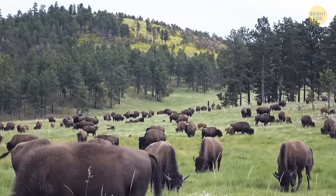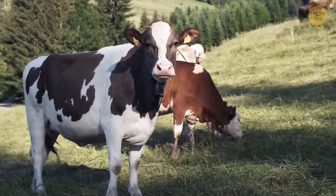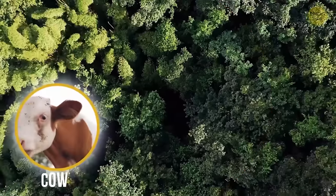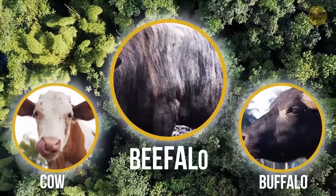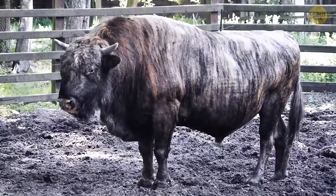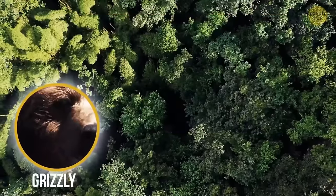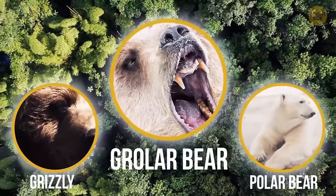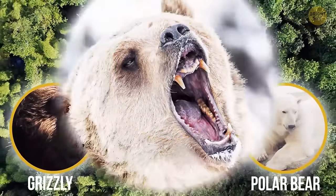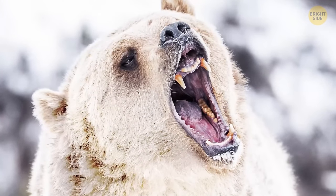How about a buffalo and a cow? The combination creates an unusual hybrid animal called a Beefalo. Not many types of hybrid animals can reproduce on their own, but a Beefalo can. When a grizzly and a polar bear get together, it results in a Grolar bear — also called a Pizzly bear or Grizzlar, whichever you like the most.